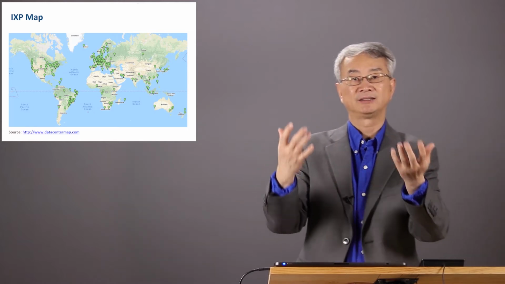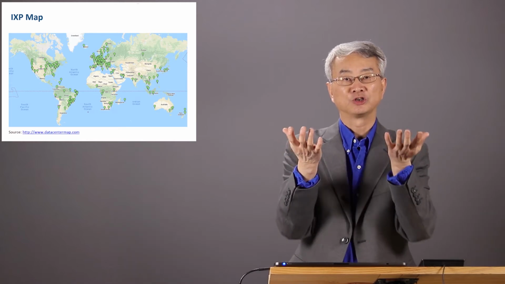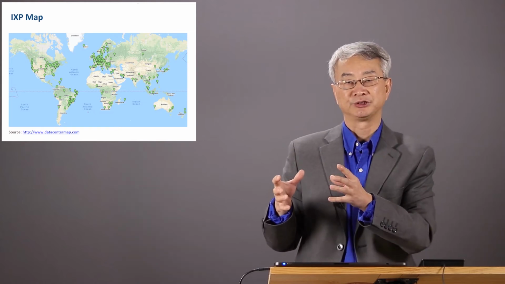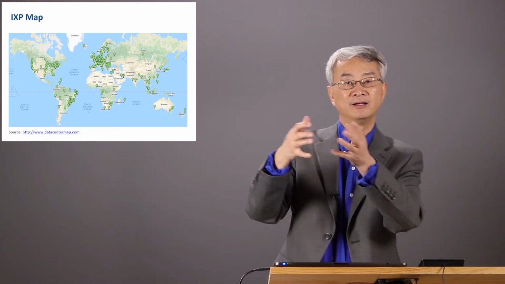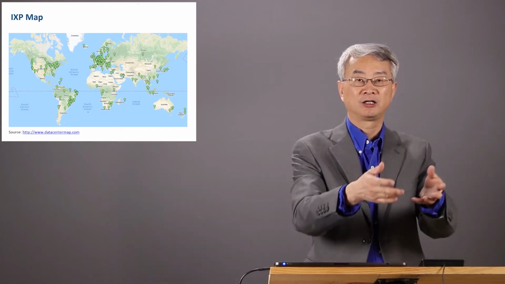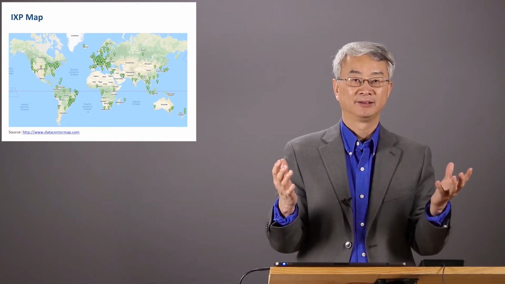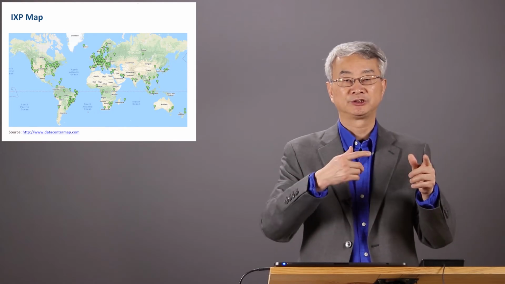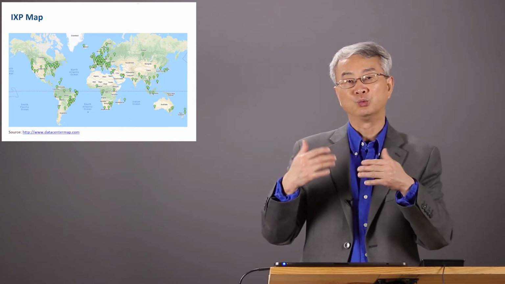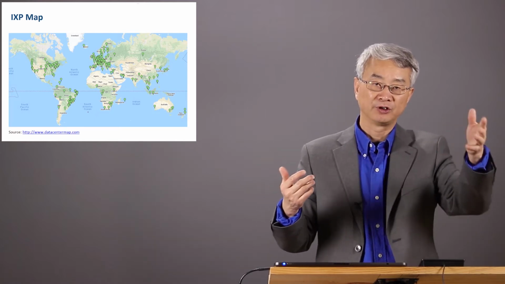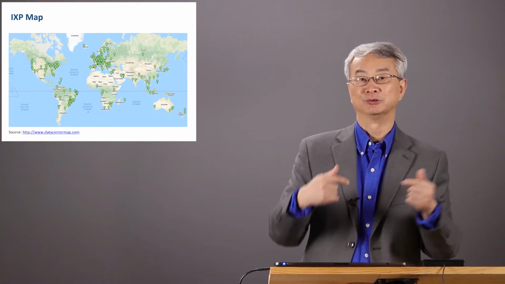It is very common that the same autonomous system peer with each other in multiple locations. So not only in one single location, they're going to peer in New York City, in Chicago, in London, in many, many different places. So you don't actually just exchange the data in one single location. You could exchange information in different locations, so you don't take a detour.